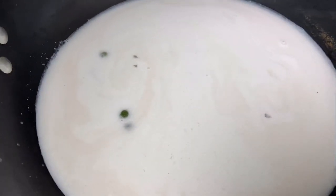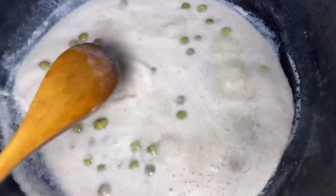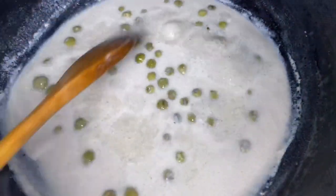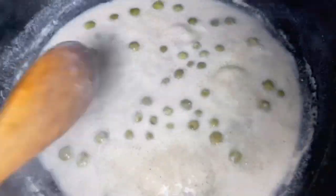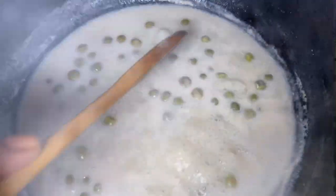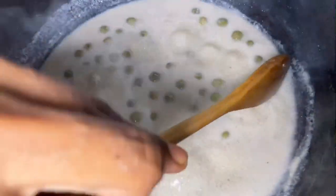Going to leave it there to boil for a while. Alright, so you have to remember to periodically check your pot, because what you really want is for the coconut milk to boil enough until a thick, creamy sauce starts to appear.